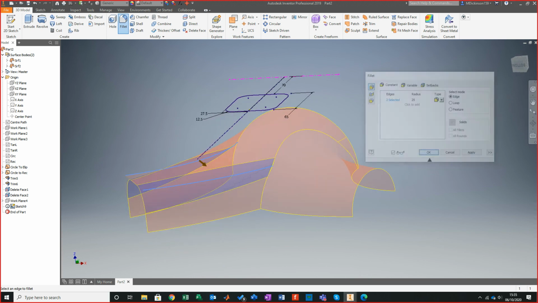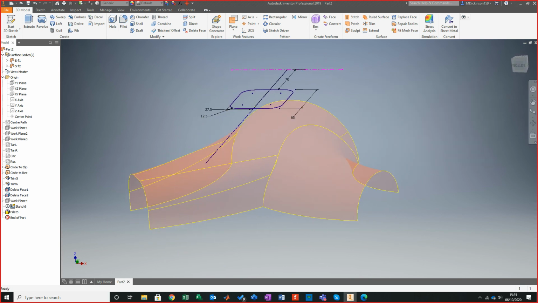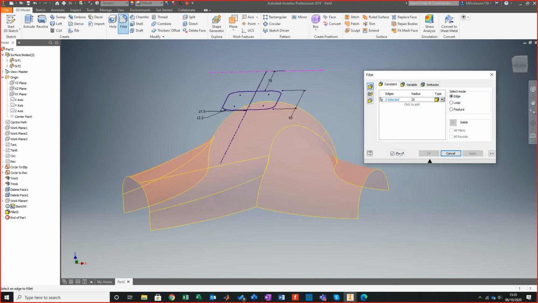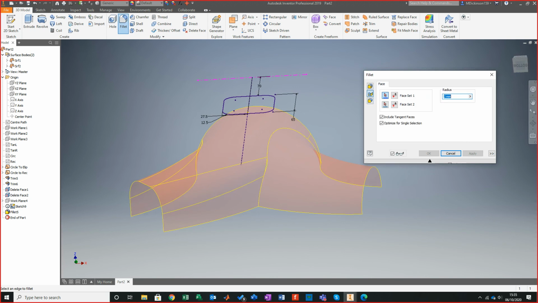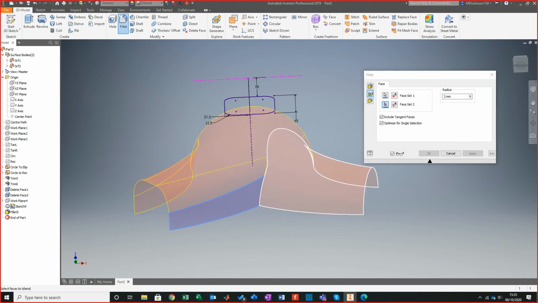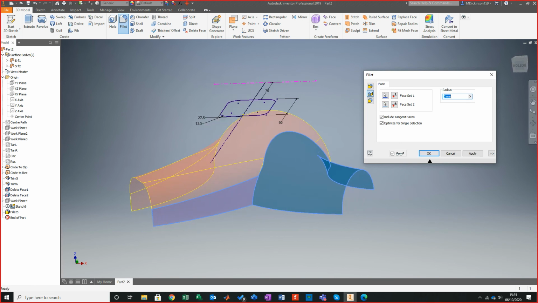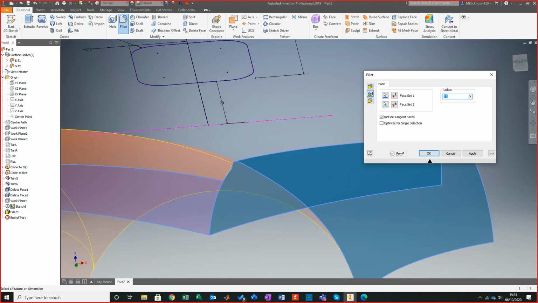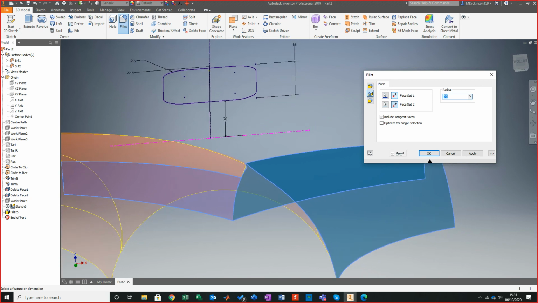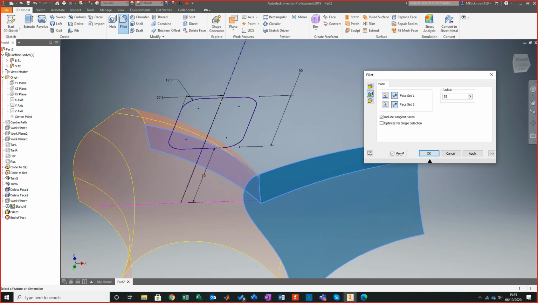And then go OK, and then I'm going to just do a fillet, but I'll do a face fillet this time and see if my face fillet will fix that issue that I'm having a problem with. So if I choose that place and that face, and I'm going to put 55, 55, and obviously my pull direction here is bending the wrong way, so what I'm going to try and do is flip that out. Still not bending the right way.